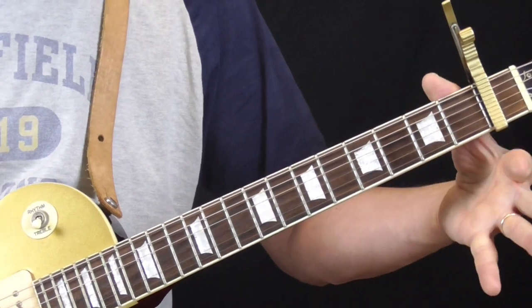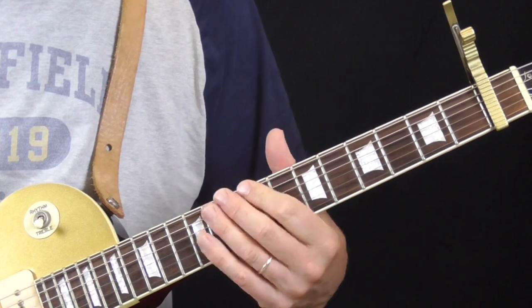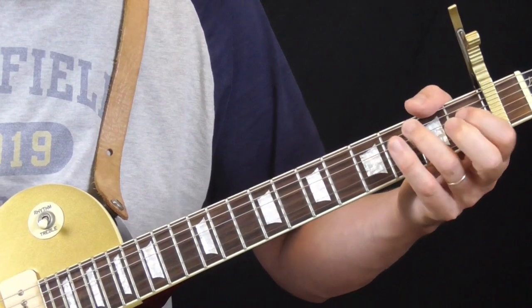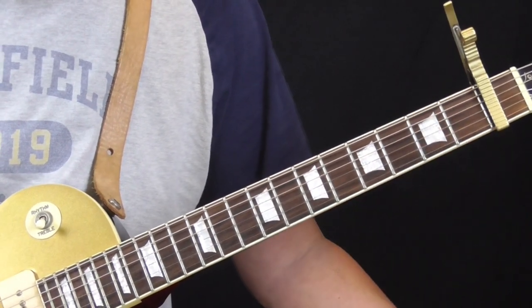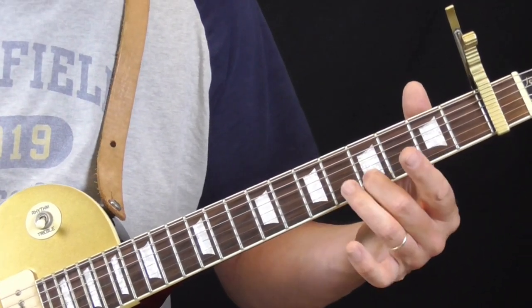So, open third string, that's fret number one. Open second string, open first string, sliding from the second to the fourth string.